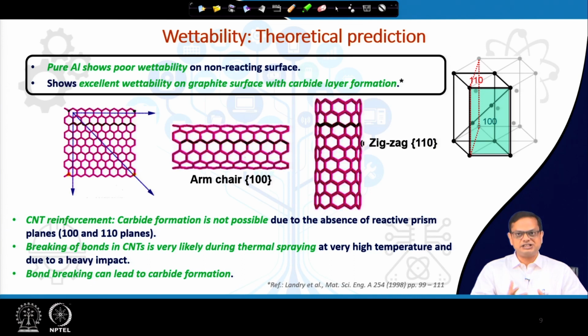If it is an ideal carbon nanotube structure, then this kind of carbide will not form, but in our case the carbon nanotube already contains a lot of defects. Also, we have seen that it went through high temperature, high energy ball milling, which created a certain amount of defect in the carbon nanotube and graphene structure, as we have seen earlier from the Raman spectroscopic result. So, it has a certain amount of defect, and those defects could lead to formation of carbide. And these are all predictions. Let us see what is actually happening.